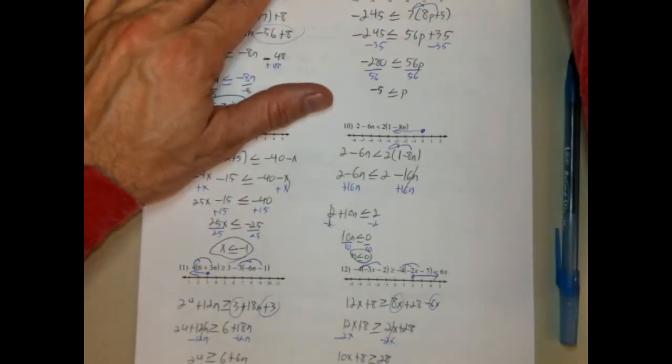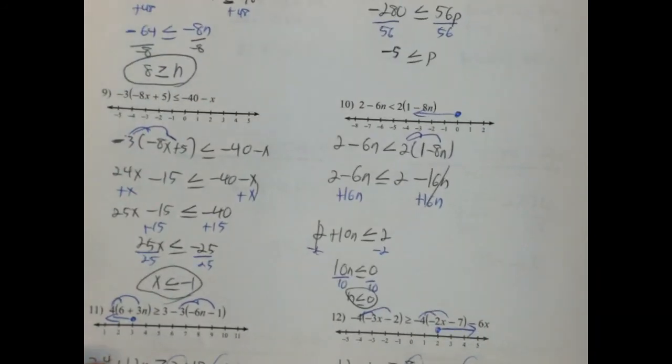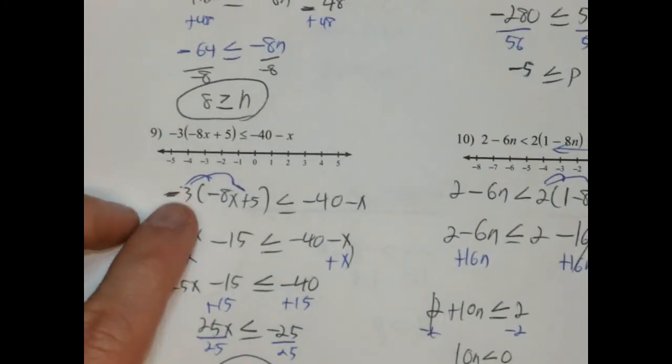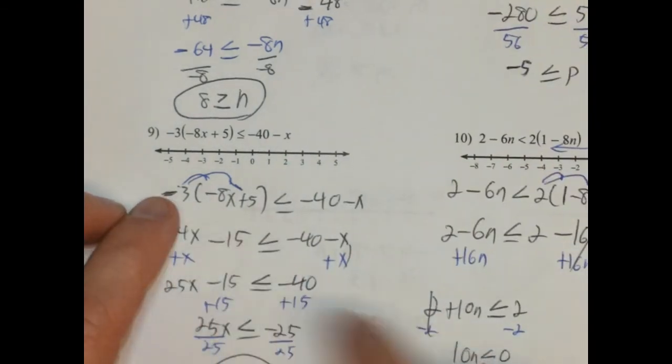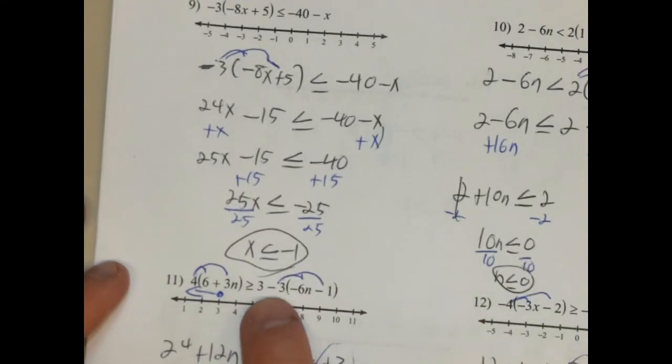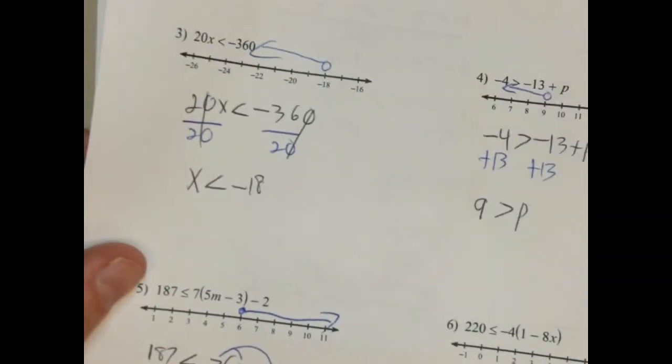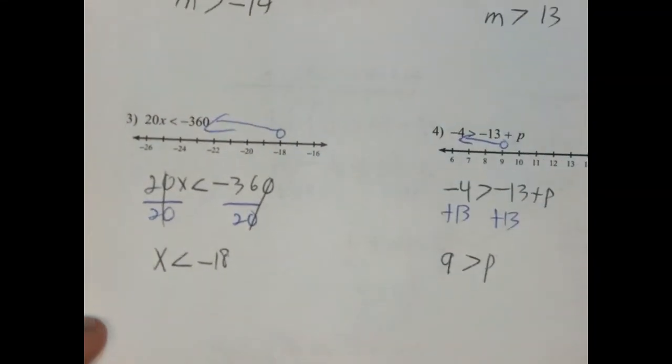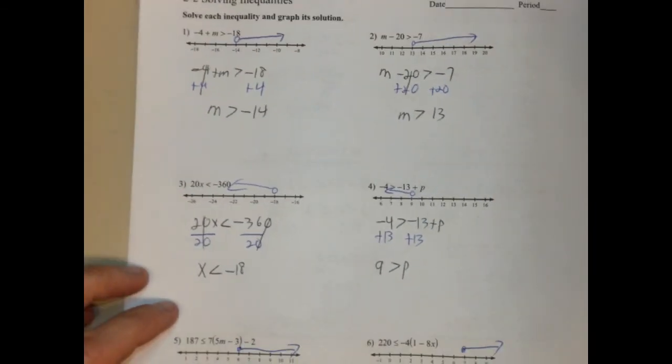Specifically, I'll show you where people make mistakes. They typically make mistakes like here. They forget there's a negative sign here. And they don't multiply the second term by the negative. Or also, where else did I see that happen? Yeah, number 11. And just basically when you're multiplying, when you're distributing, make sure you pay attention to what you're distributing, okay?